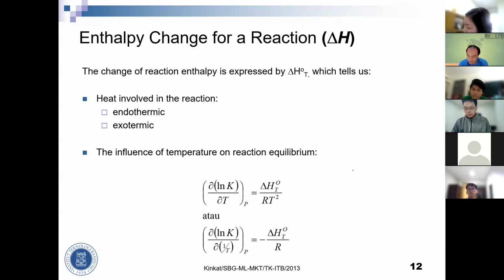How if the delta G is positive? It needs more effort, sir. Yes. Okay, we need more effort to make the reaction happen. What kind of effort? One of the efforts we can do is by changing the temperature. There are many other efforts that can be done, but one of them is changing the temperature.